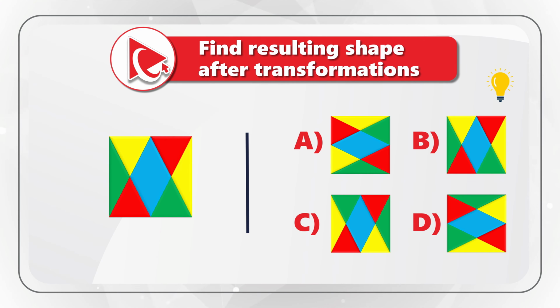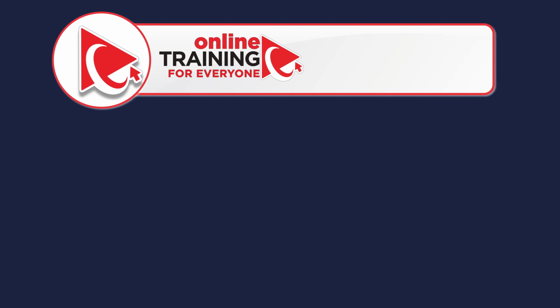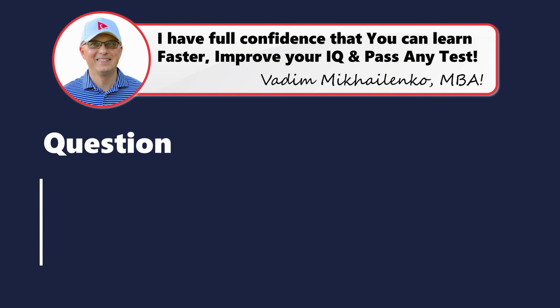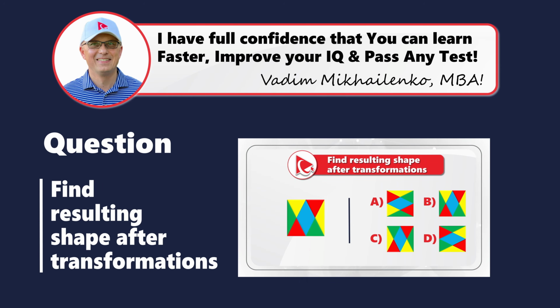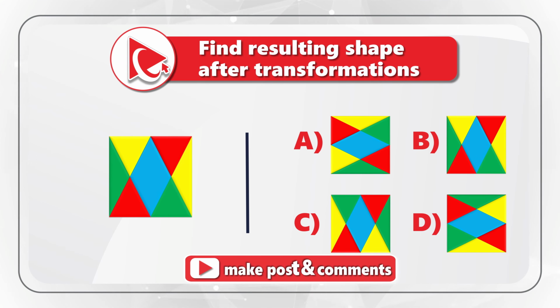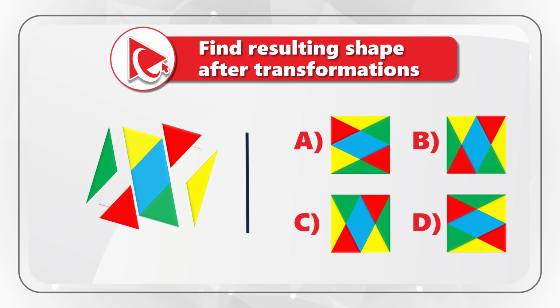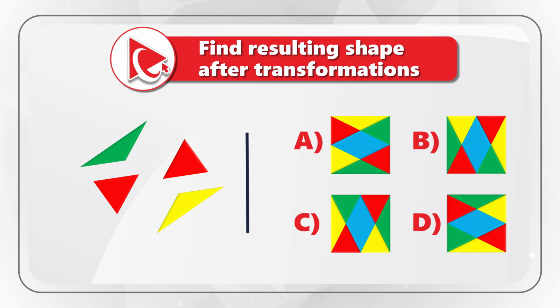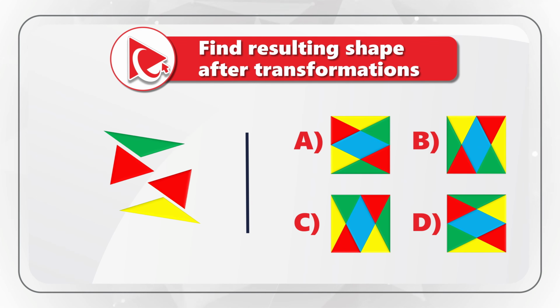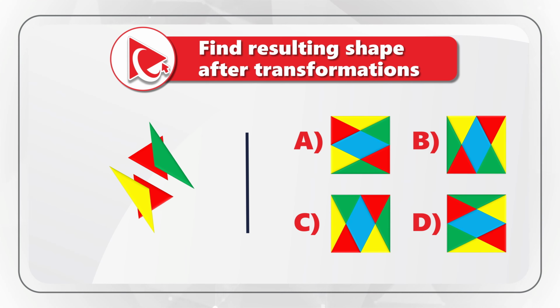Did you figure it out? Because I am moving forward to share with you my version and my way of solving it. And obviously, if you have a better way to solve it, please make sure to post in comments. To solve this challenge, you need to mentally turn the original shape 90 degrees 3 times. This is not easy to do because our brain is not really designed for this.